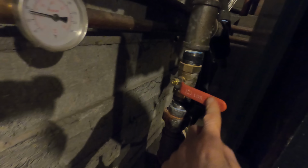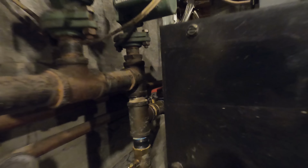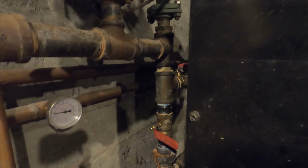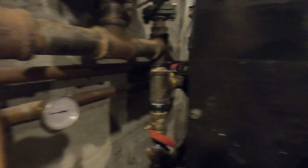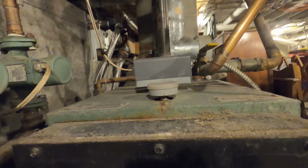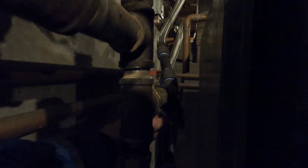In the case of the wintertime, I have this shut off and it is forced to go through the heat exchanger. So the water on its way back from the zones goes through the heat exchanger, gets heated up, and then into the boiler so that the boiler is temperature satisfied. I do have a strainer here on the pressurized boiler side that, again, I need to purge because I haven't done it for a while.